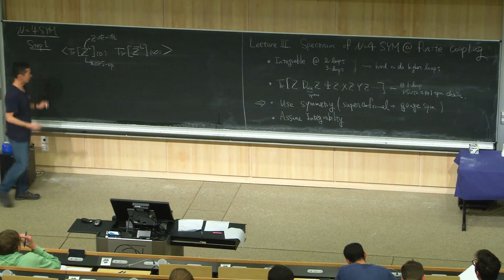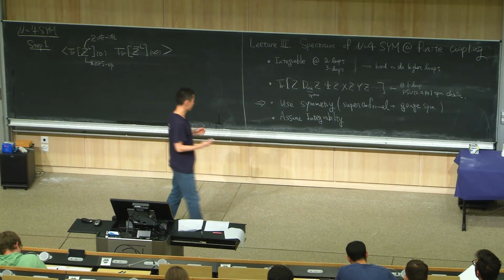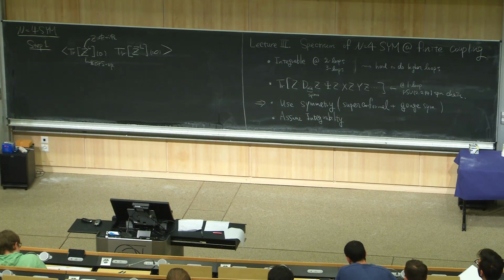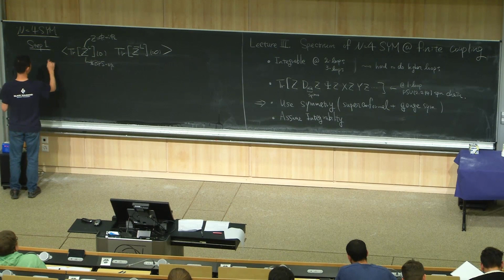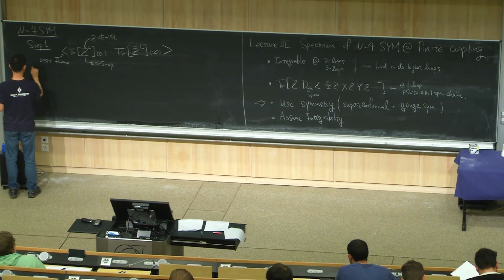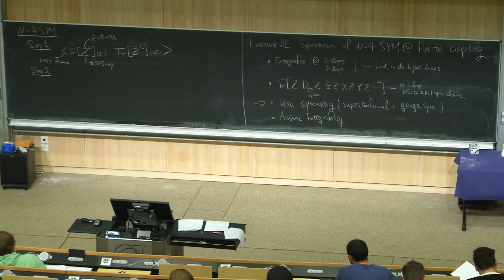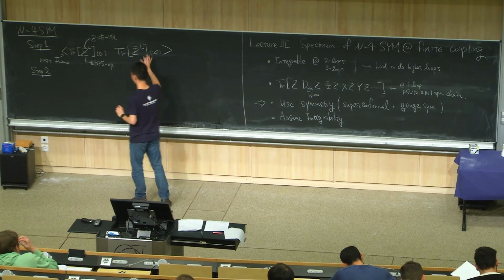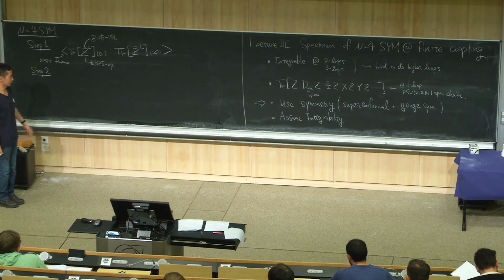Of course, this is not the most general two-point function that I want to understand, but the idea is to first go to this rest frame and then later add some analog of internal motion to describe more general operators. So this is the rest frame. And now I can ask, what is the little group? As I said, the little group is the stabilizer of the rest frame, which preserves the configuration of the rest frame. So you can ask, what part of the symmetry of the superconformal group in N=4 super Yang-Mills theory preserves these two-point functions?